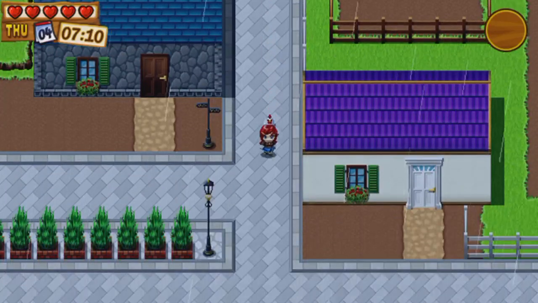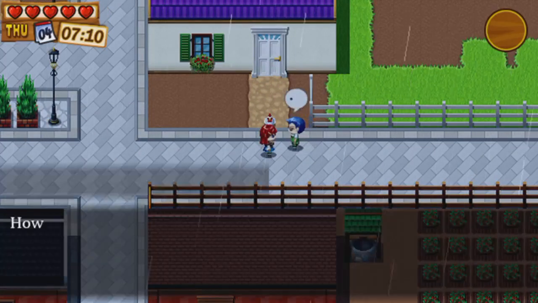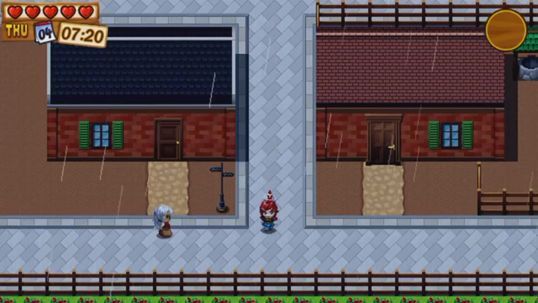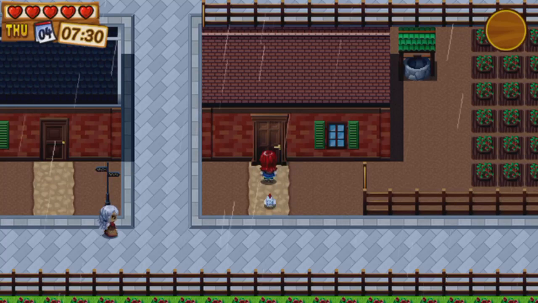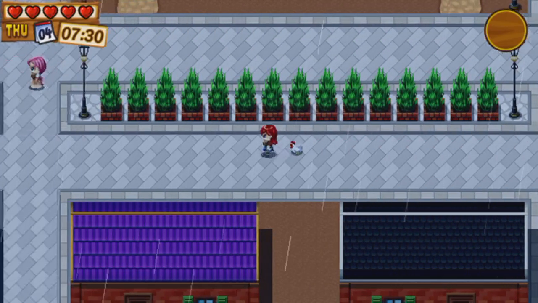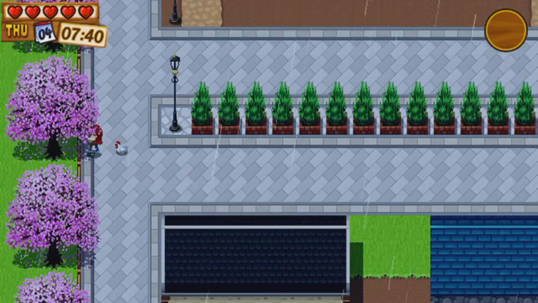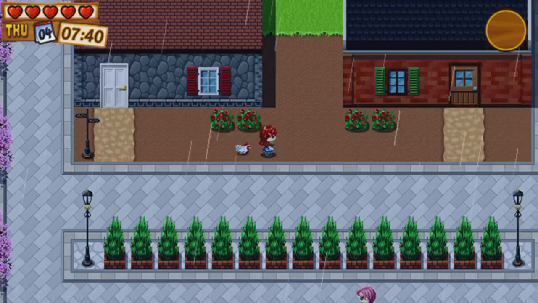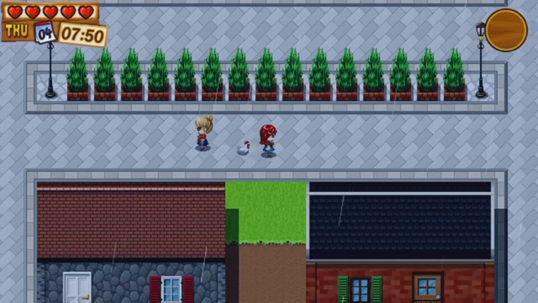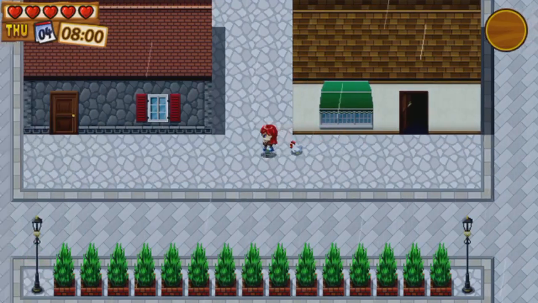Don't tell me everyone's shut down because of the rain. Oh, looks an awful lot like they are. No open buildings? Alright, Camilla says it's going to get warmer. That's good for crops. And, well, I guess we may as well go back to our farm.